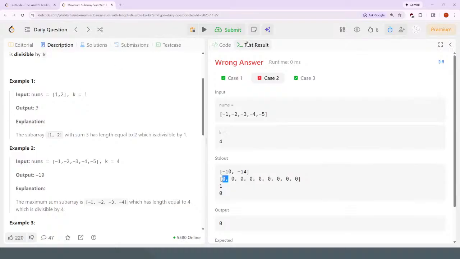Actually, let me think. If it gives you 0, then it's possible that there were all negatives, in which case you would just take the smallest. No, you can't take the smallest negative. Can't take the smallest negative, right?